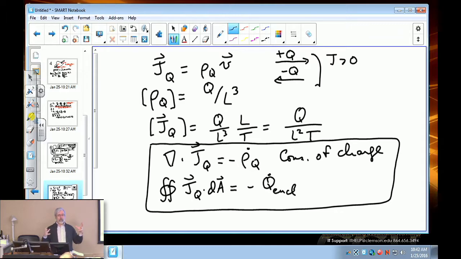This does incorporate the ability to have two different signs. So see how compact it is. We can forget now that there's really two different kinds of charge. Now all we're talking about is just a net charge. And we incorporate them both into the current flow. So we don't know if we have a positive current flow, whether it's positive charge moving to the right or negative charge moving to the left. Both of those give a positive current flow. And we're going to stop keeping track of the difference between those positive and negatives and lump it all into one current flow.